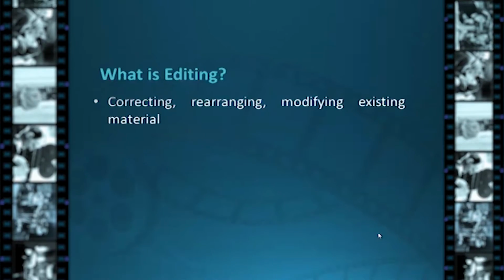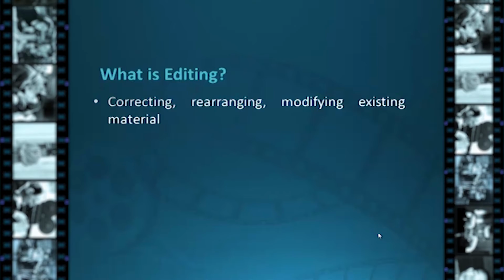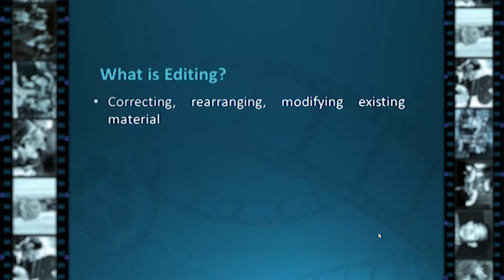Now, first and foremost, what is editing? Let's not think about editing as related to cinema, but generally, what do you think editing means? We associate it with words like correcting or rearranging or sometimes modifying existing material to make it presentable to an audience. If I'm a professor preparing a lecture, I have to be able to keep in whatever is important and edit out whatever is not required.